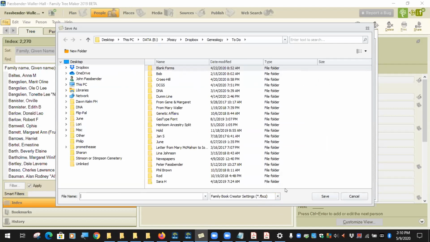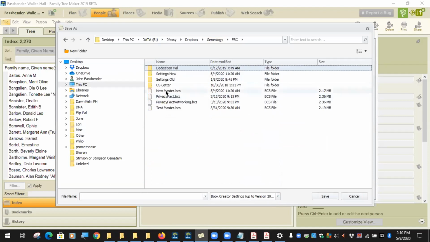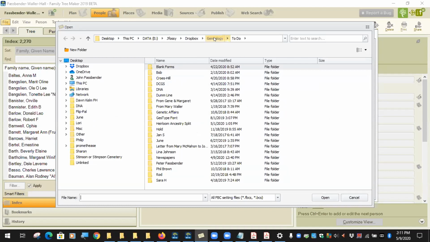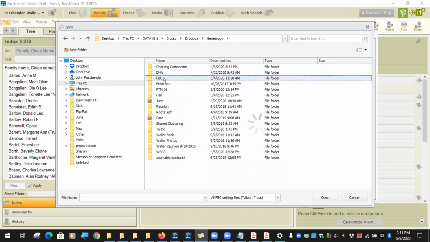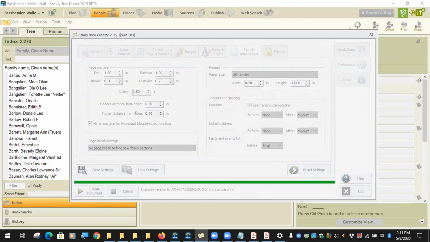So especially when I'm playing with some of these settings, I'll save them in the 2017 BCS format. And so right now I've got what I call my new master settings. I'm not going to save that because I've been tweaking these. So now when I go to load, I'll say, okay, I'm going to do it for my Hall line.